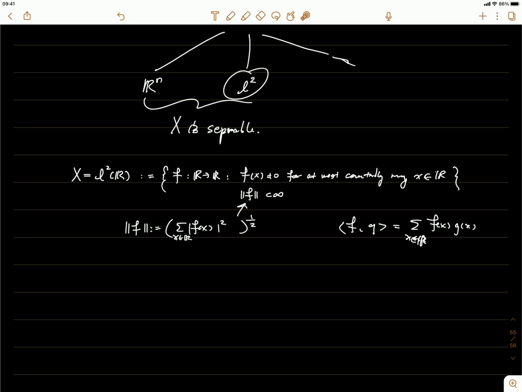And then it's easy to show that X is an inner product space, and also we can show that it's complete. So actually X is a Hilbert space, but it doesn't have a countable basis. Say, for example, it has a basis that is uncountable. So let's say I have this e_x as an element in X. So what is e_x? It's just a function from R to R, and it's defined as, for any y, it will take the value 1 if y is equal to x, and it will take value 0 if y is different from x.